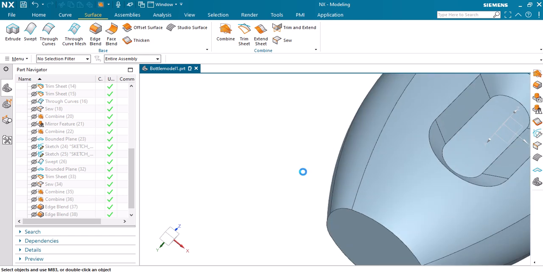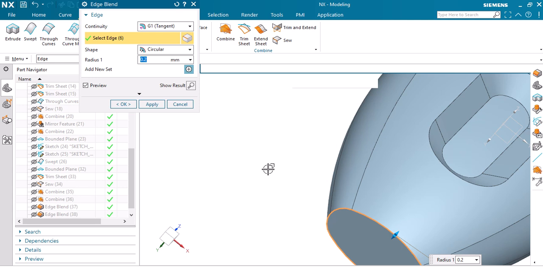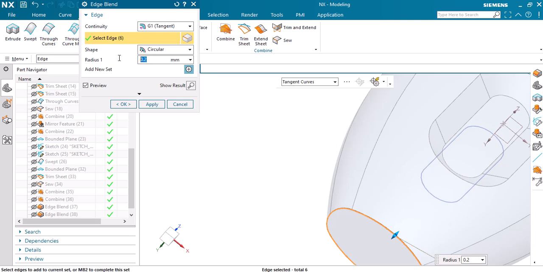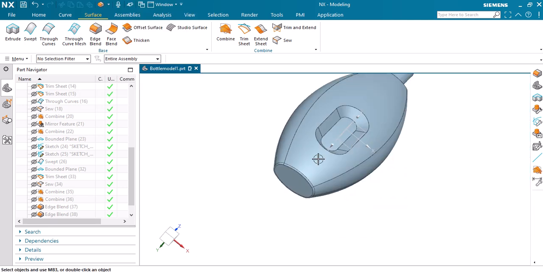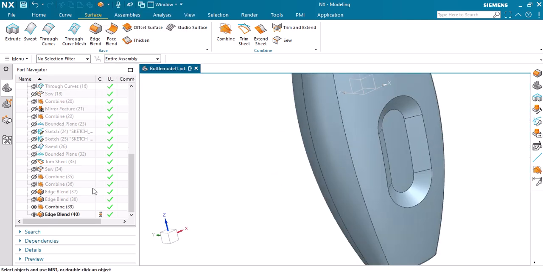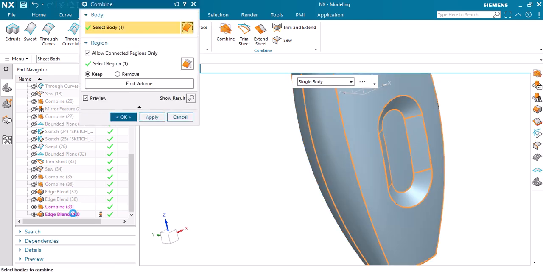Okay, and here also let's apply edge blend. Seems bigger. Okay, apply. Now let's again combine with this edge blend.